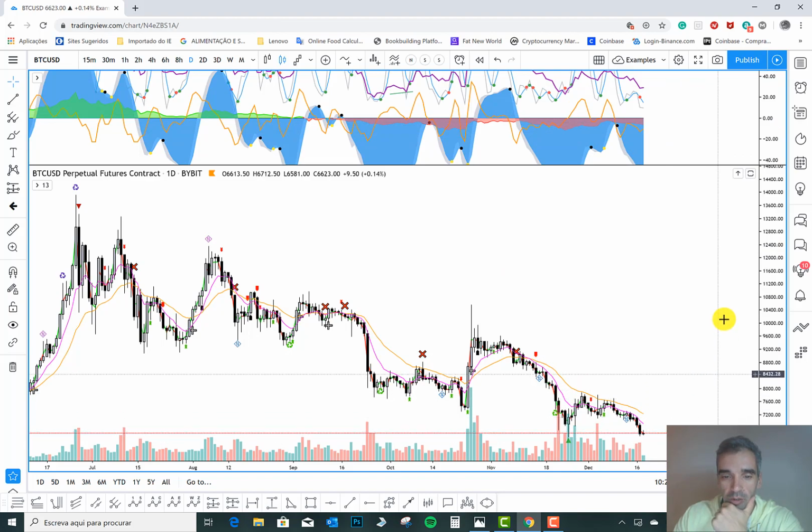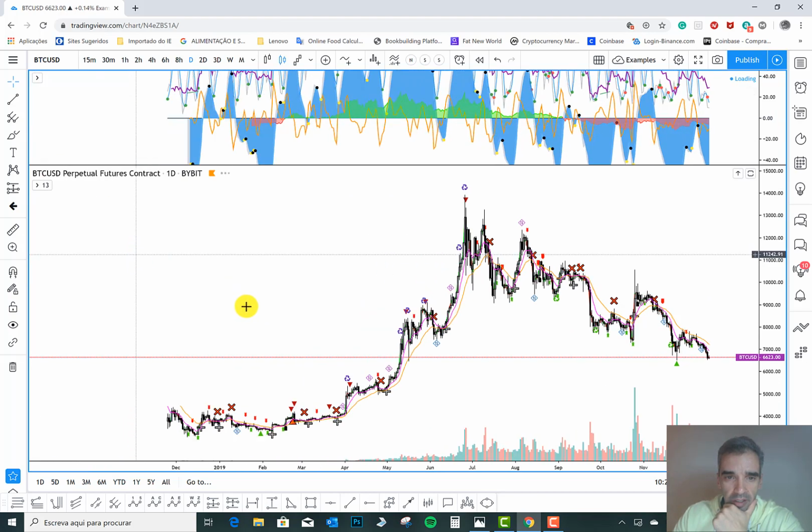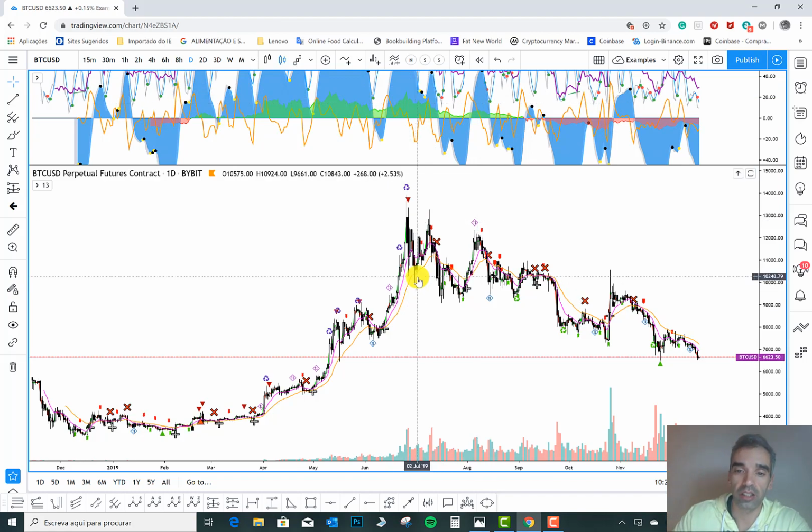So this is the BTC. You see here we were in red. This is on Bybit, so by the way, we don't have any money information here, but just for the sake of information, we are in red, in a flat position, so sideways, and we start going up. At a certain point we cross and we start having this on green, and slowly increasing the money flow in combination with the RSI until we got our peak at the top of the movement. You see, guys, we peak here and we peak here, so we have our divergence: price action higher, money flow at the same level, so also giving us bearish divergence on this.